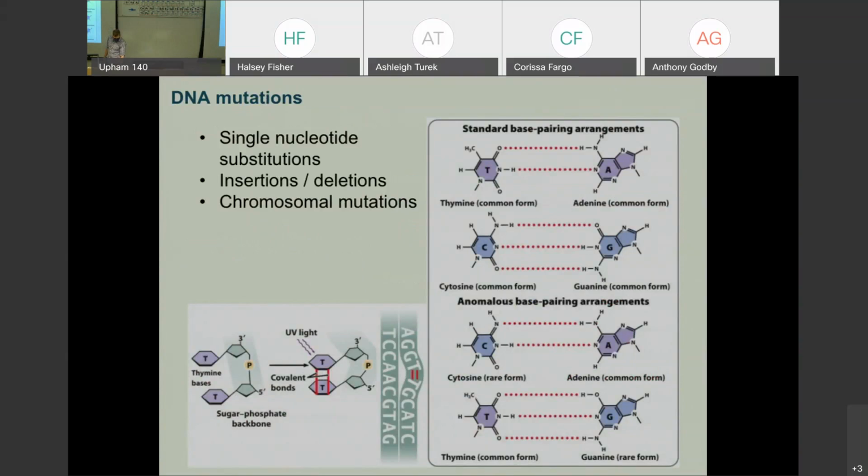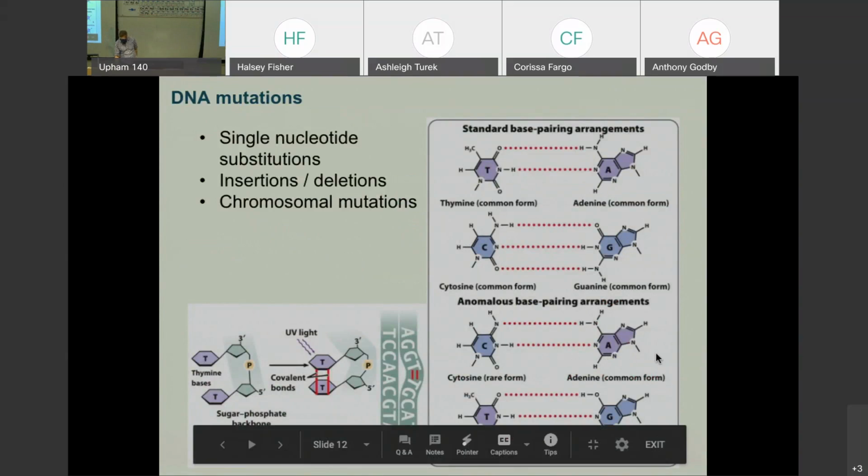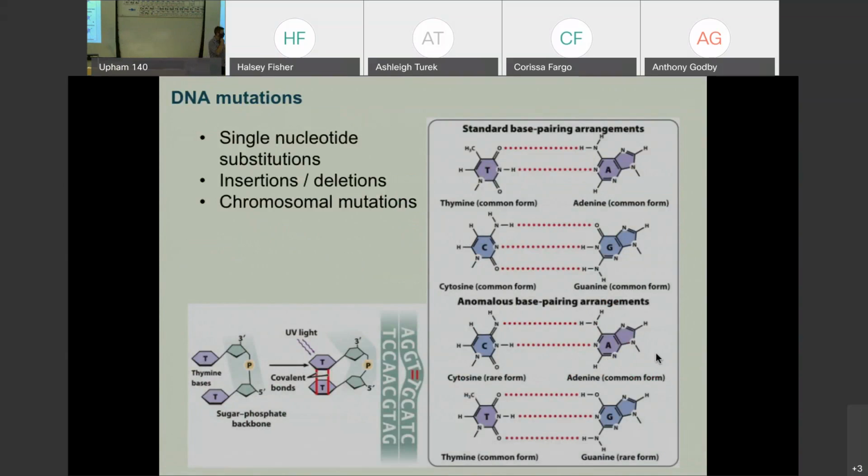So I mentioned, these are just some examples of mutations that can happen. On the right-hand side, on the top, these are the standard or usual base pairings, and then these are some base pairings that are basically wrong, but they're a little less wrong than other types of pairings. So C with A, they can make this bond. It's not the best bond, but it might happen as a mistake during DNA copying.